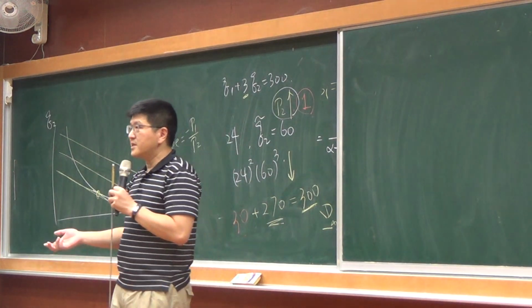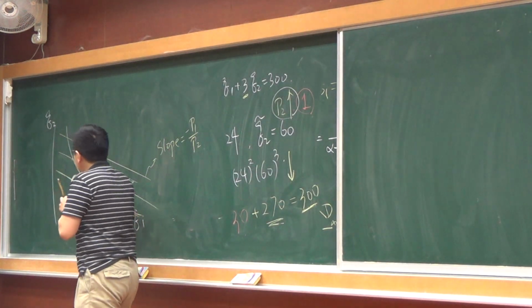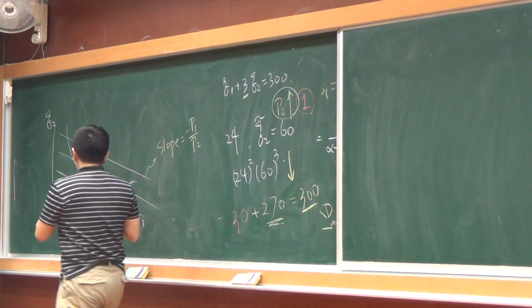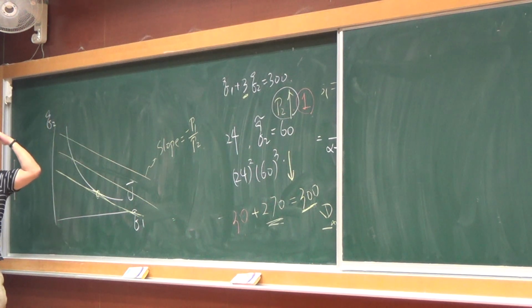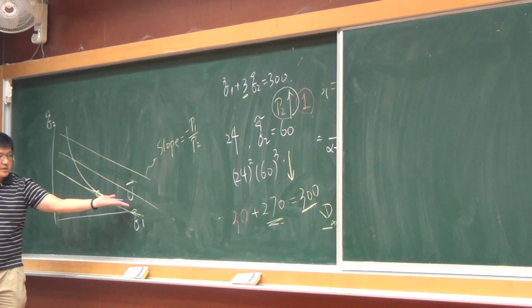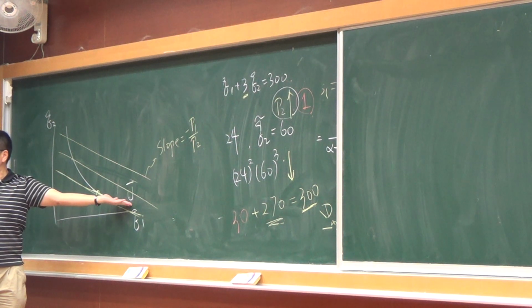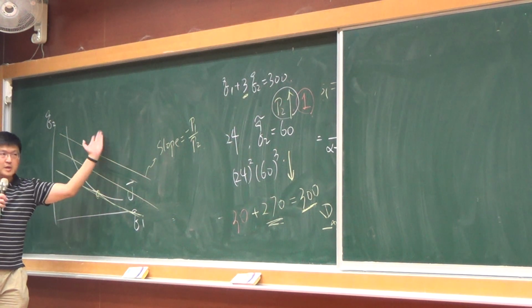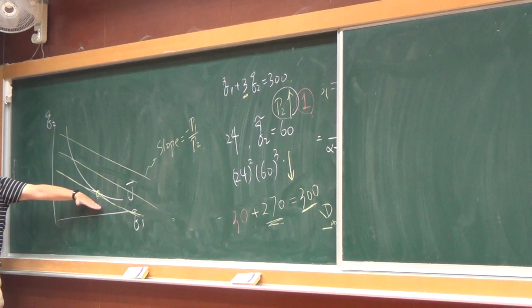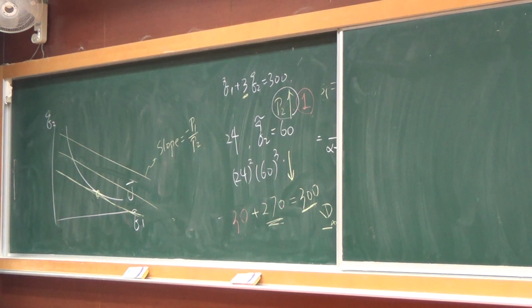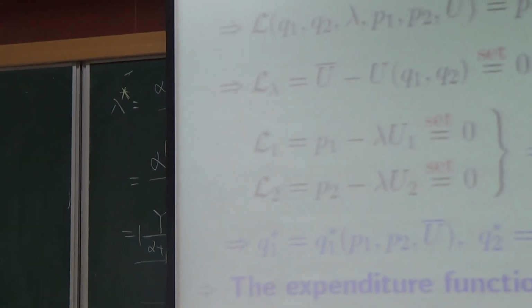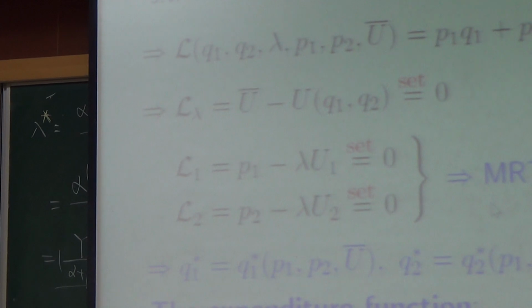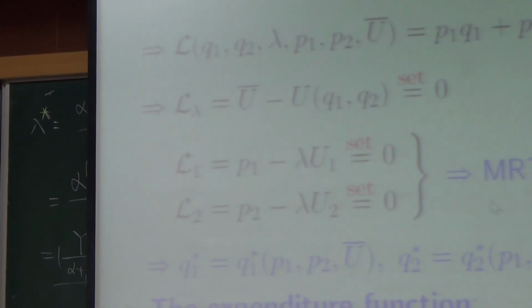In the previous slide, we were given a budget constraint, and we wanted to maximize our utility, right? Now in this slide, we are given an indifference curve whose level is U bar. We want to minimize our expenditure. We just reverse the problem, okay? So our objective function is the expenditure, we want to minimize it, given a constraint from the utility.